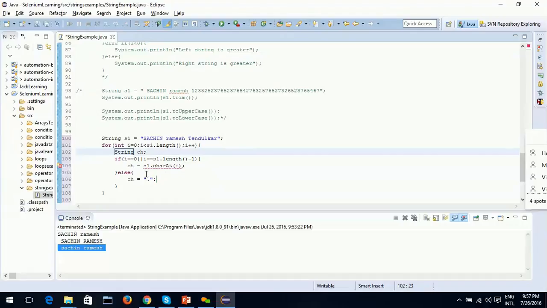Since for a character we need to use single quotes. Okay, now this is done. I want to print ch.